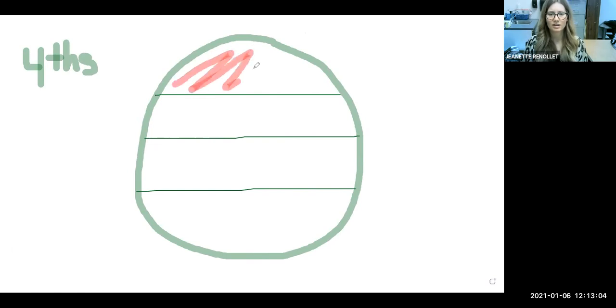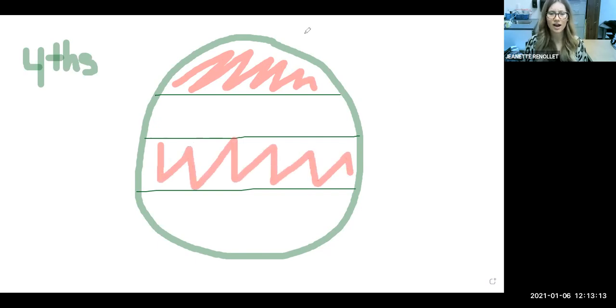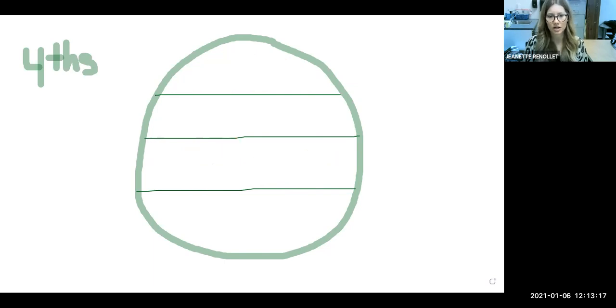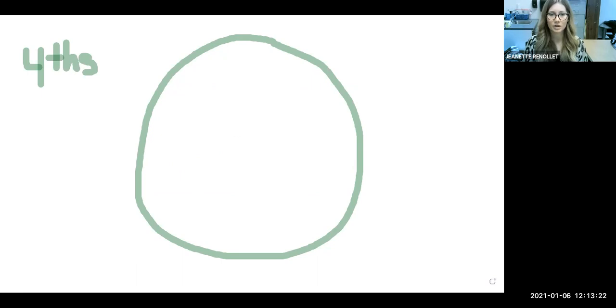This piece right here is shorter but fatter. This piece right here is really long and skinny. So these are not equal in size. We cannot partition a circle by going left to right or up and down. You always have to start from the middle when you have a circle model.